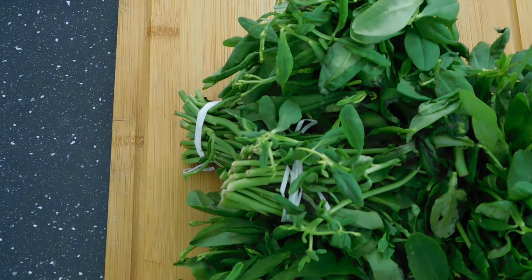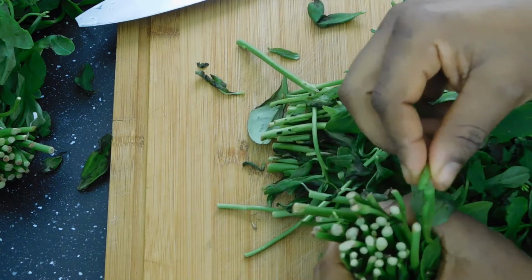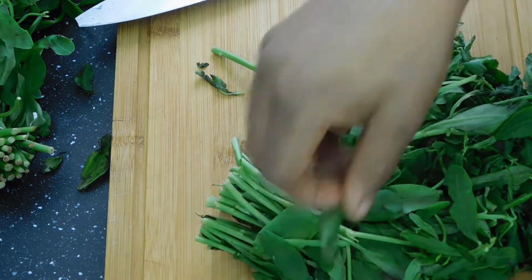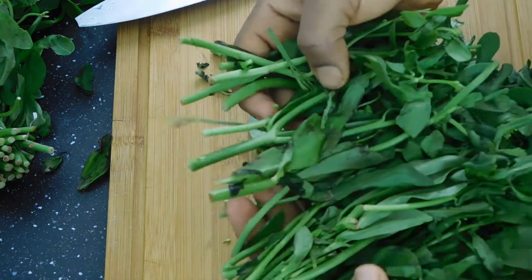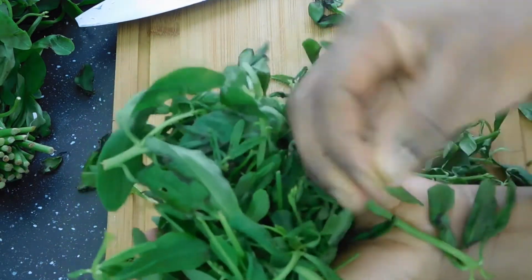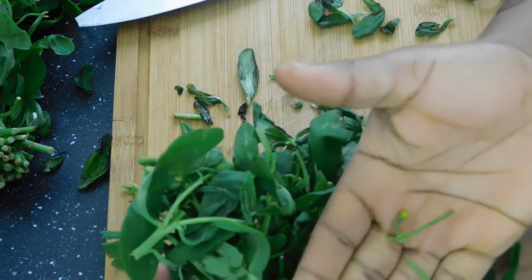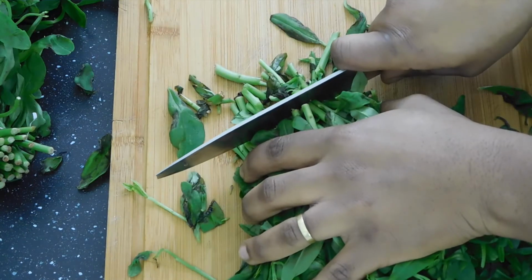While your cow skin is boiling, chop your water leaves and wash properly. If the stalks of your water leaf are strong, cut them off. But if tender, go ahead and chop everything up. At times, try to go through the water leaf bundles to check if there's anything hidden inside. At times you also have to pick up the flowers in your water leaf like this, because they are not needed. Chop, put in a bowl and wash.